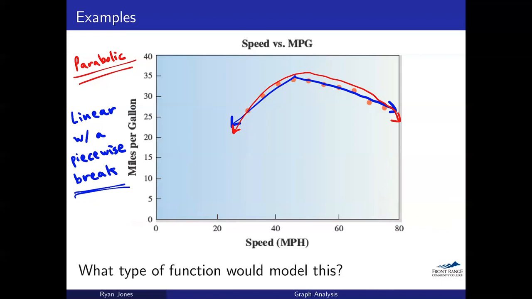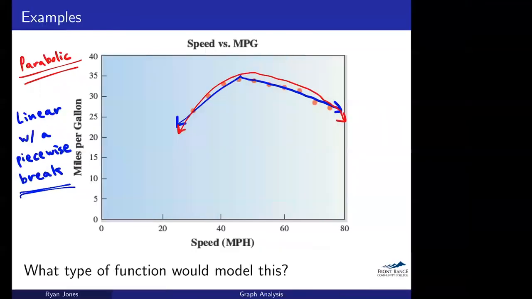And if you start to see more and more that the shape looks parabolic every single time in all of these scenarios, then you could say, hey, this is parabolic. But if it continues to look like this very sharp, sort of jagged edge, then you could say, hey, it's linear and it's a piecewise function. So I would accept either answer here. It really just depends on how you can convince me that it's one of those answers.